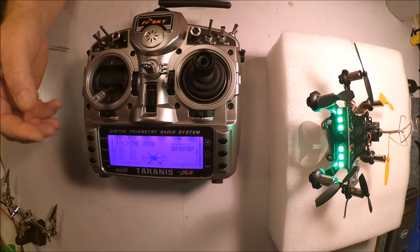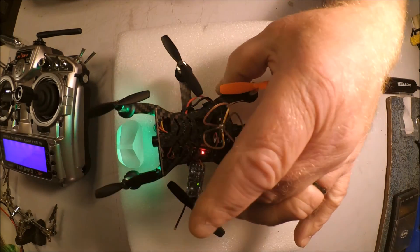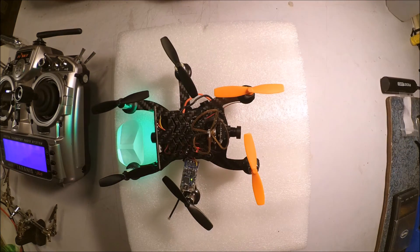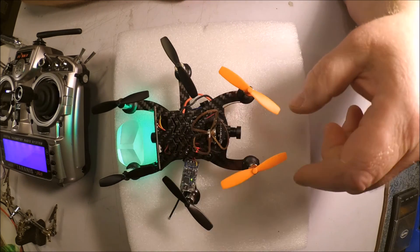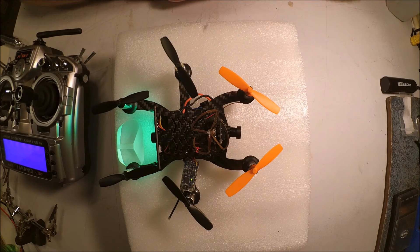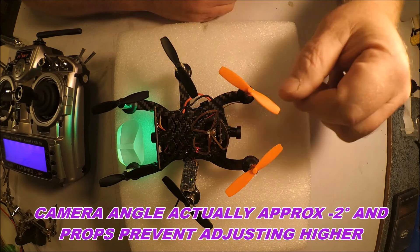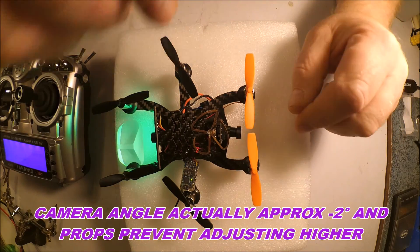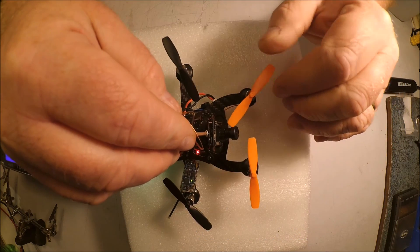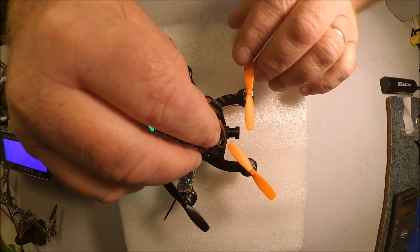I love the look of this little quad — it's actually pretty, very low profile, and having the camera down there is a large part of that. But that camera angle is just not conducive to fast forward flight, and this is really supposed to be a racing hexacopter. The problem is that when you try to angle the camera up, you've got props in the way, so it's not a great deal.